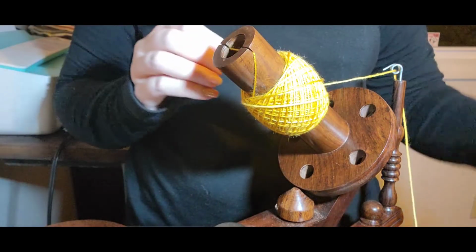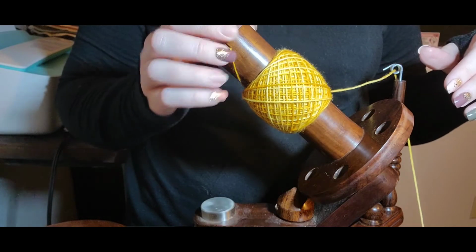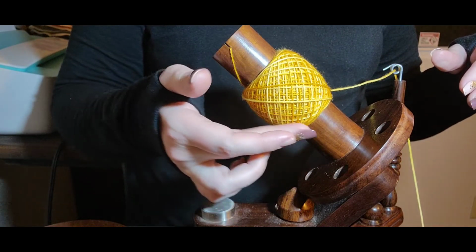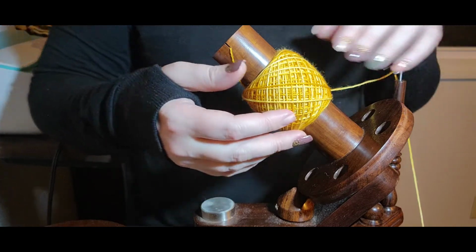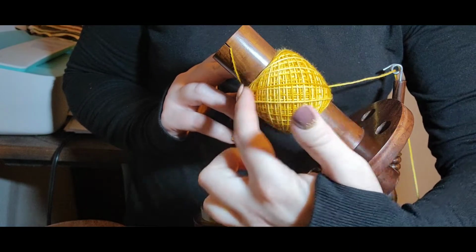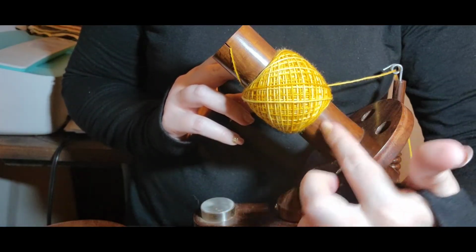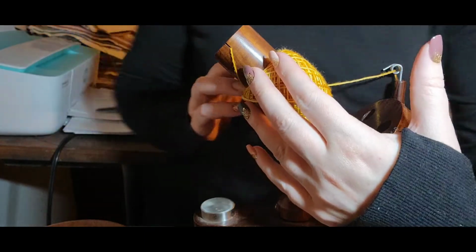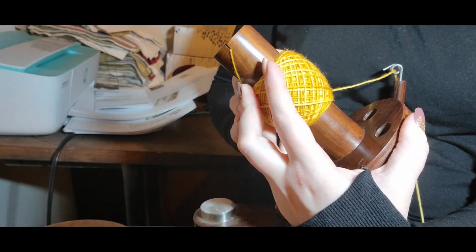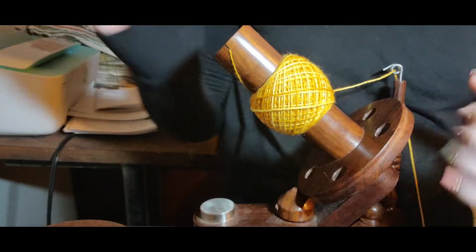And what's happened here is the center of your ball has changed a little bit. See how it's a little more rounded here and it's not as rounded here? So what we're going to do is push this down a little bit. Now, if you get a chokehold up here, you're going to be pushing it up. If you get a chokehold down here, you're going to be pushing it down. So we're going to push it down a little bit. You're just going to adjust it slightly. There, just a little bit.